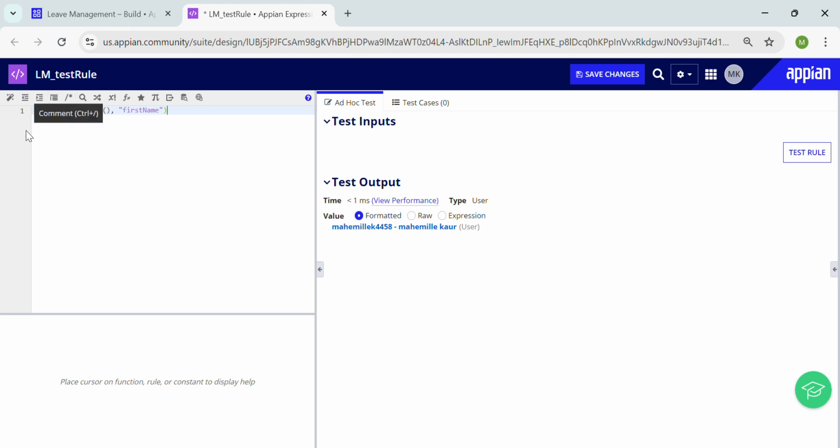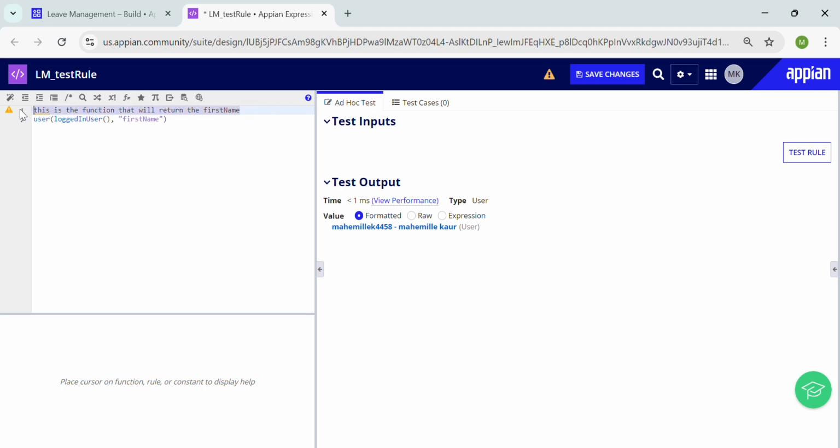And also you can add a comment if you are putting in any logic. You can add a comment at the top, so that new developers coming in will understand why this logic is written. So this is the function that will return the first name. This is how you can comment it. So the users who are new will understand why this function is used. In this way you can select the whole text, and if you want to uncomment it, just select the whole thing and uncomment.